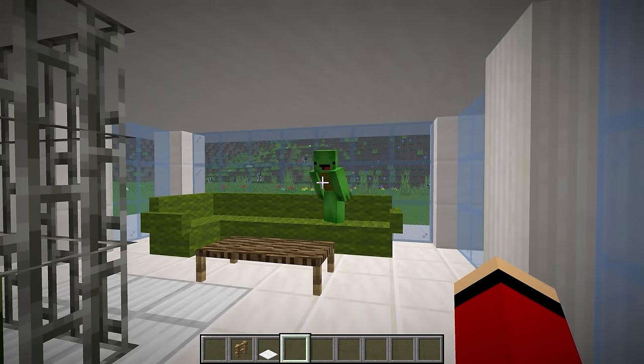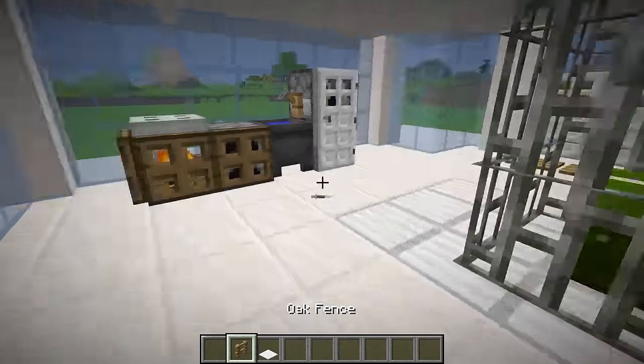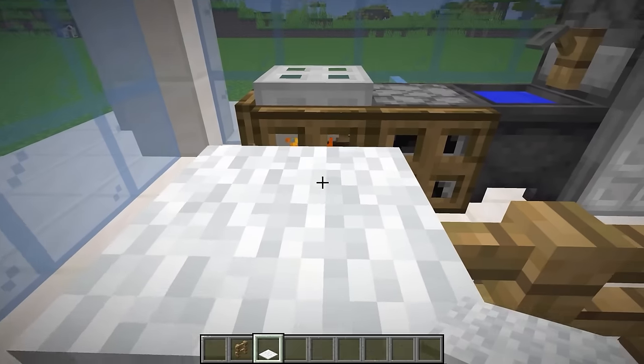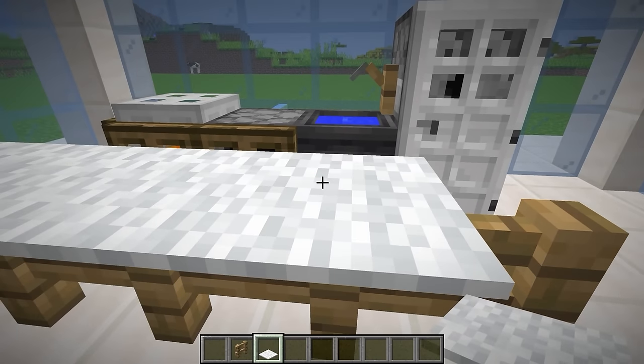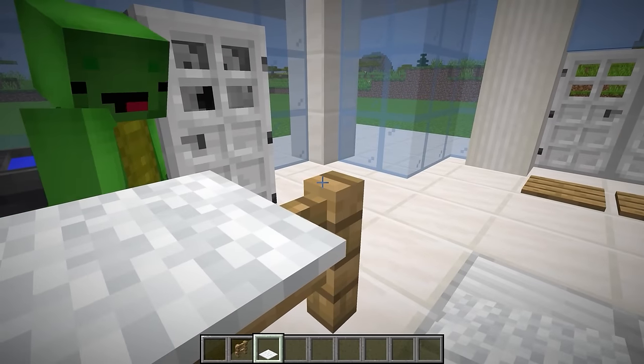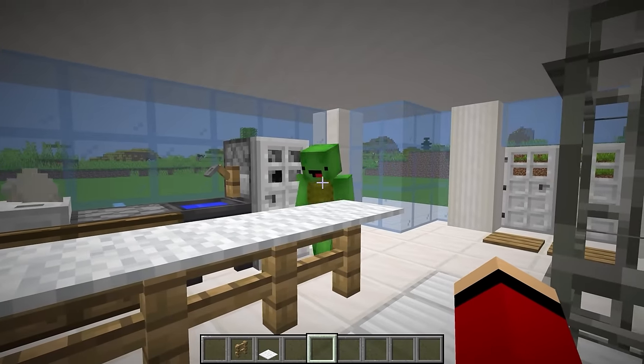Now it's finished. Did you make a couch over here, Mikey? Wow, it's amazing! We'll need a dining table too, so let's make one right here. I'll make it like this. There. Because it's so close to the kitchen, we can eat our meals right after we cook them. So fancy! This house is awesome!